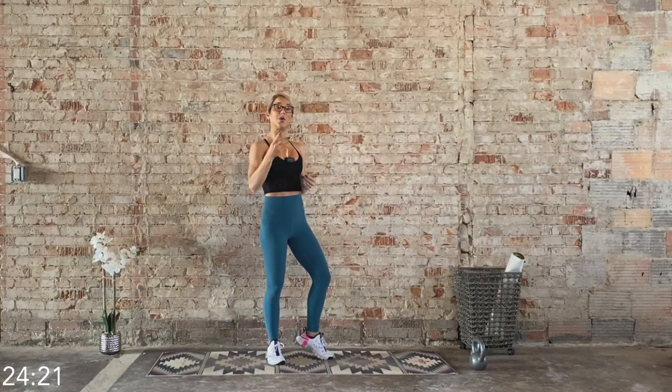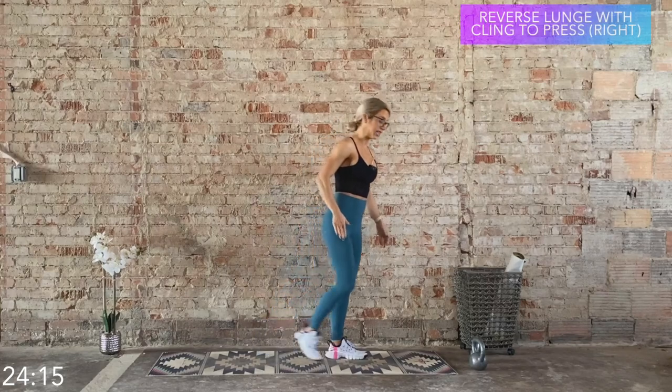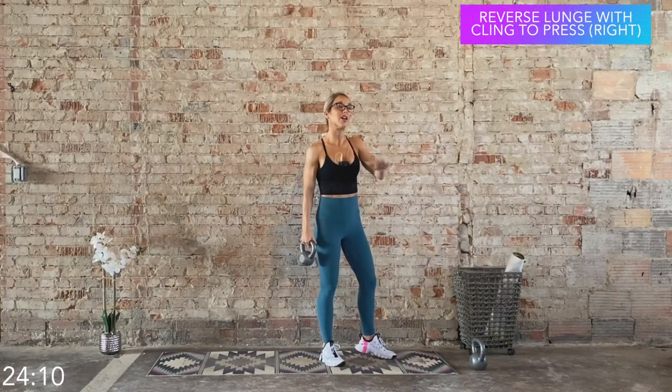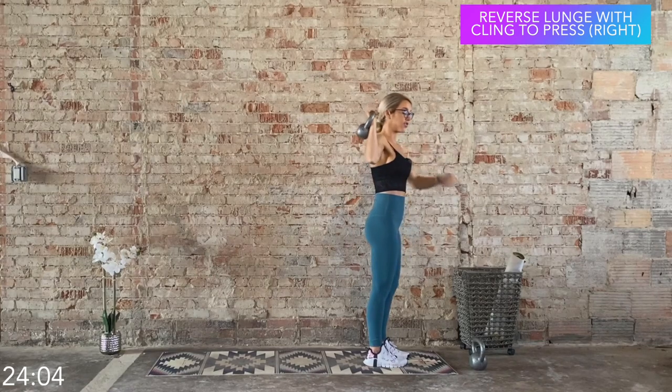All right, so our first two exercises are gonna be unilateral. We'll have the kettlebell in our right hand and we'll be moving with this right leg. So it's a clean to press, but with a reverse lunge. So left leg is gonna stay grounded. That's where we're gonna feel it in this left glute, left hamstring, but we're gonna feel it in the upper body on the right side.